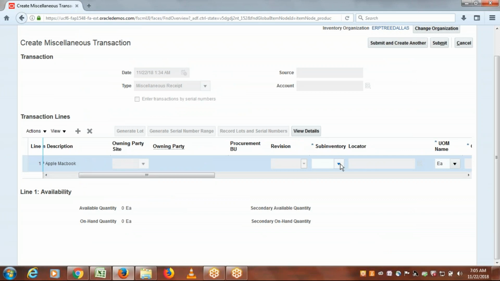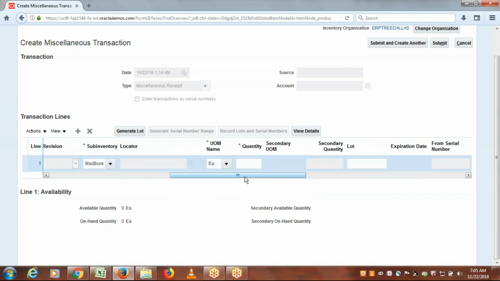We want to receive the material into which subinventory. Select MacBook subinventory. How much quantity? Before you provide the quantity, you have to provide the lot number. But anyway, we set the rule, so the system will generate it.